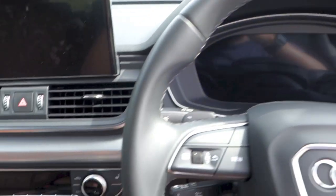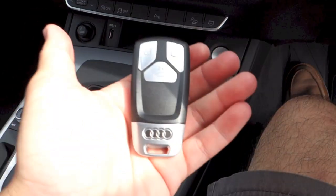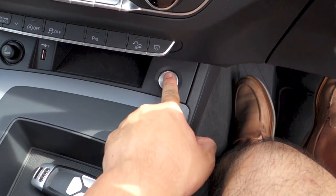Along with that smart keyless entry is a keyless push button start system. So, to start the Q5, make sure the key fob is inside the car. Put your foot on the brake and press the start button located right down here.